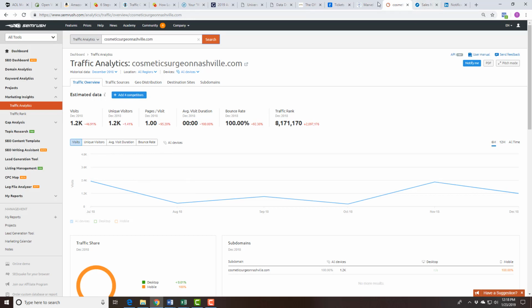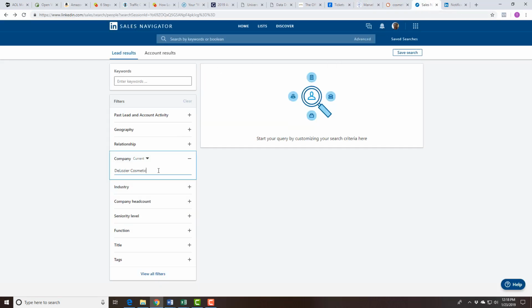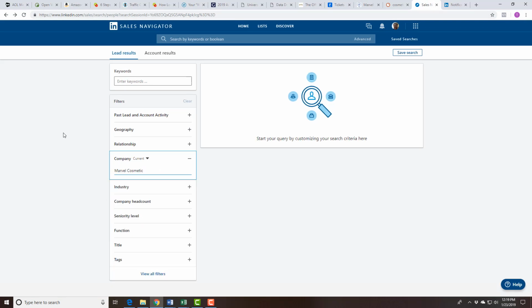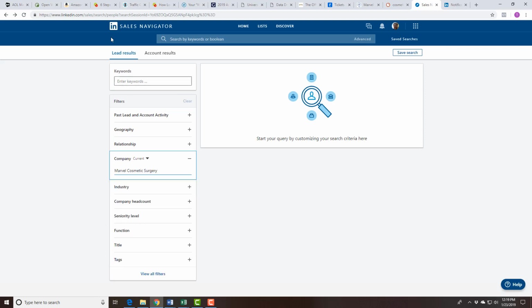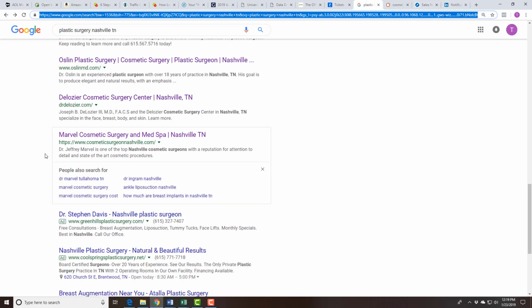And so, Marvel Cosmetic Surgery. Nope, it would have auto-filled. Nobody there. That's what we're going to run into, but that's the nature of this kind of practice, I think.